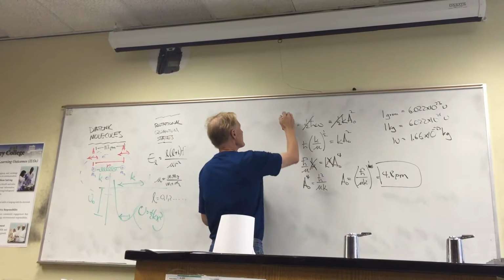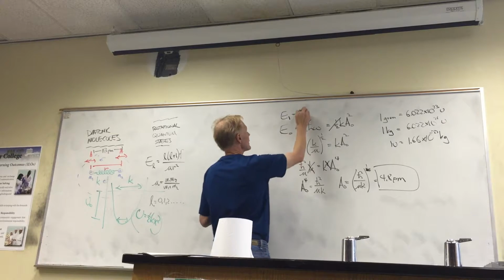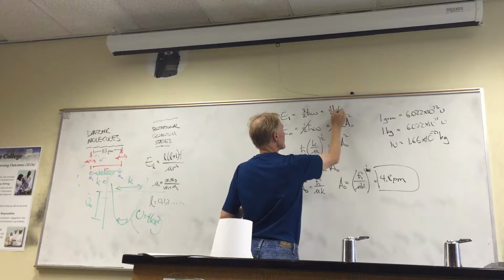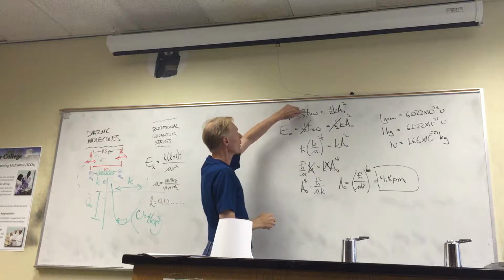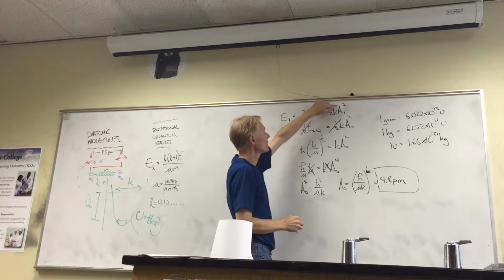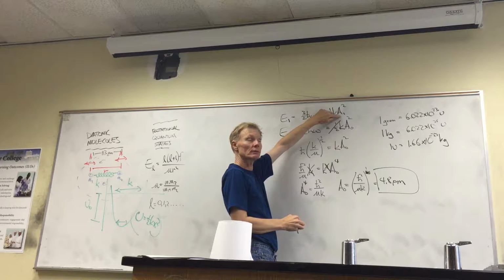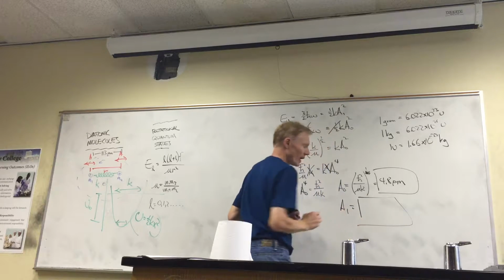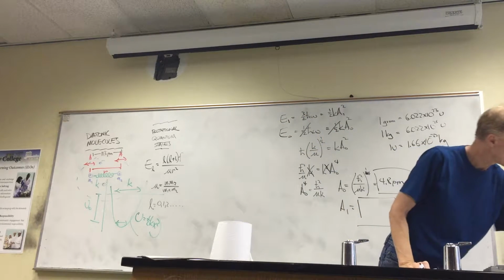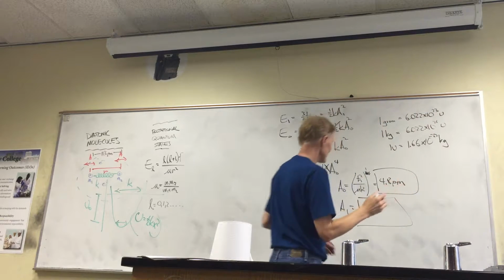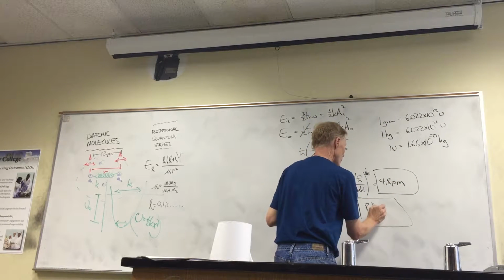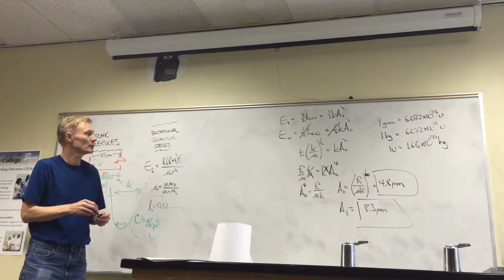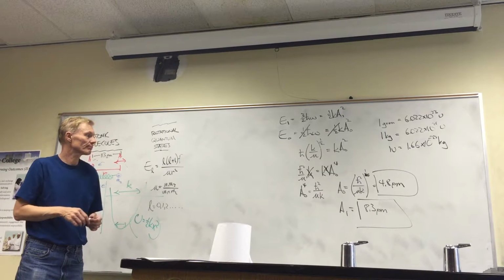If I try this for the first excited state, this is going to become 3/2 h bar omega, and I can set that to 1/2 k times the amplitude for the first state. And check this out too. Go through, see if you can find your way through the formulas. For the amplitude of vibration in the first excited state, that went up to 8.3 picometers. Okay, so good sized jump between those two states.